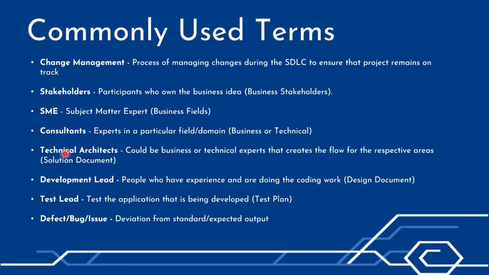That is where, in our yesterday's class, I was saying that as a BA, it is important for you to build relationships or rapport. If I have a good relationship with the technical architect, I can take the developers' questions directly to the technical architect, and because of the good rapport, the architect will try to help me. If I don't have good rapport, what will happen? I'll reach out to the technical architect. The person can help me, or the person can say, "Why don't you send me an email and then I'll take a look."